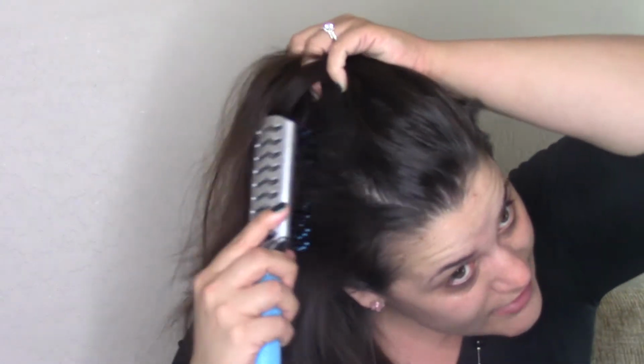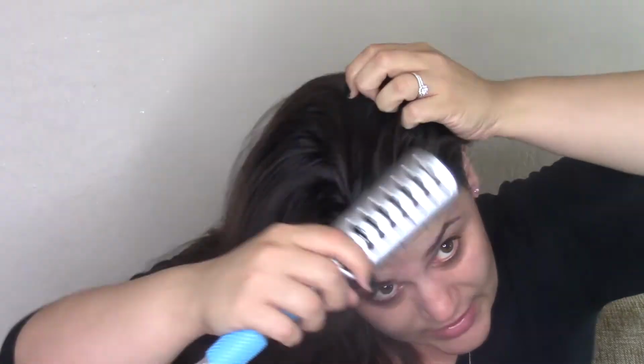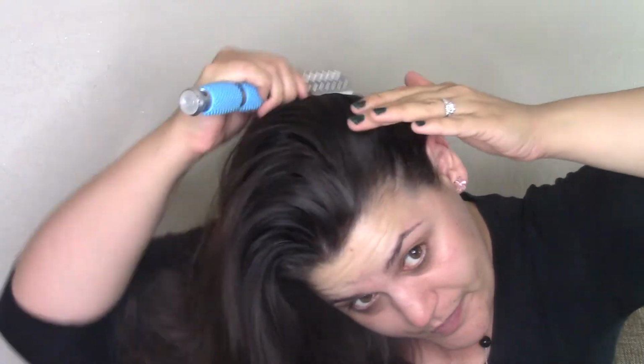It's already hot and ready to go. It heats up, I think, to like 400 degrees. There is no on-off or like a dimmer. There's no way to adjust the temperature or anything. It's just on or off, but it's hot. Very hot. It's very effective. I actually used it yesterday as well, but it was so hot and humid out, and it's monsoon season in Phoenix, and it was just yucky. Wow, my hair looks really cute, huh?